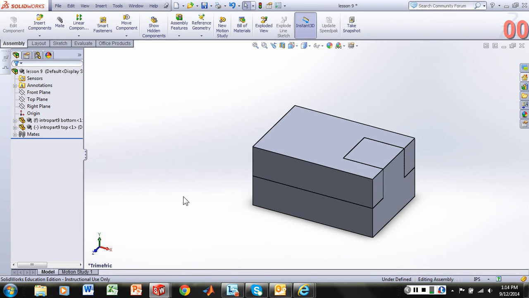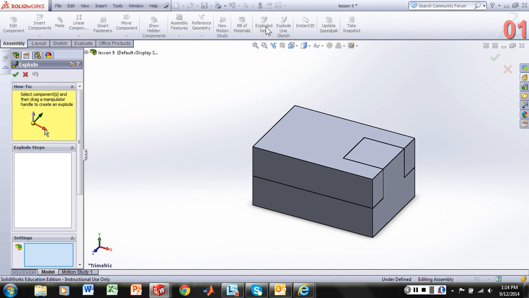So what we would like to do now is take a look at how we can make an exploded view. Under the assembly ribbon, all the way over on the right hand side, I can now click exploded view, and what I'm going to see is a 3-axis picture where I can move parts relative using the X, Y, Z coordinates.